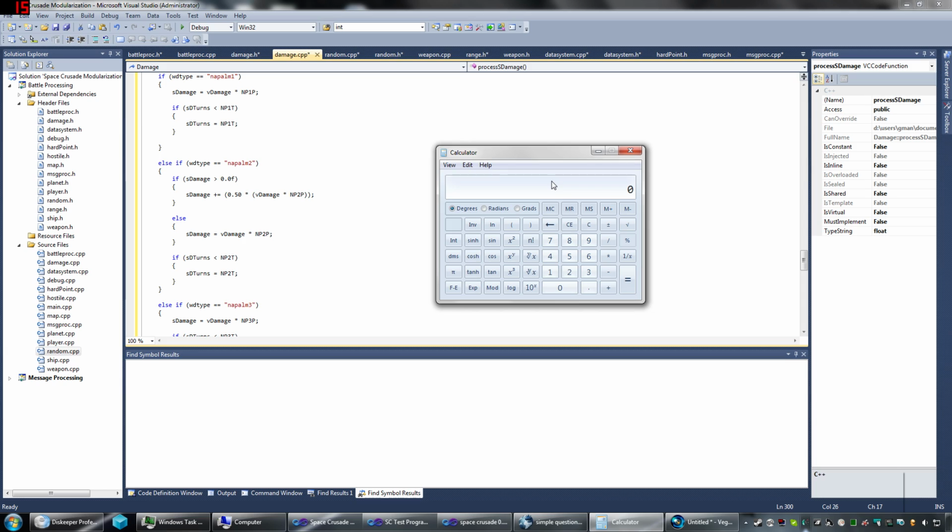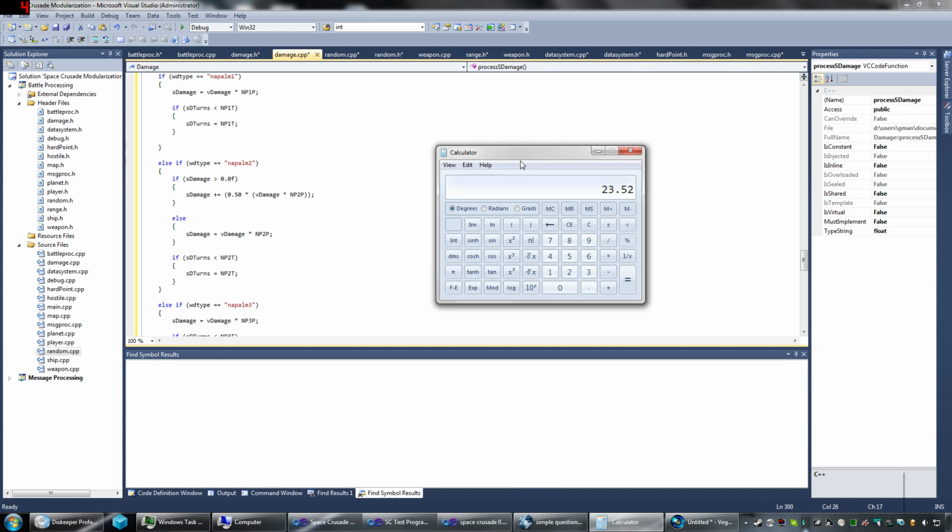So let's say that we have 84 damage for an attack with a napalm bomb. That's going to be the first attack. So we're going to multiply that by, we'll say it's napalm 2 just for the sake of things, 0.28. So we get 23.52. Now, let's say we have another attack with a napalm 2 weapon, and this time it does 62 damage.